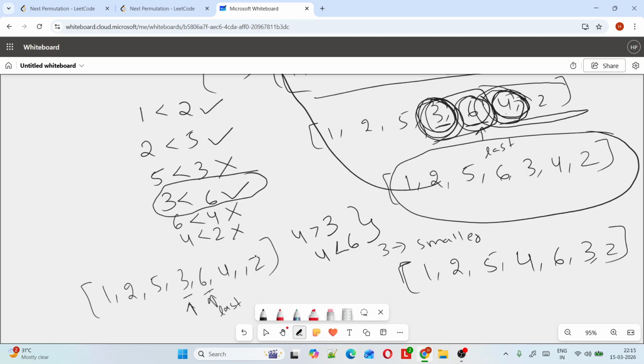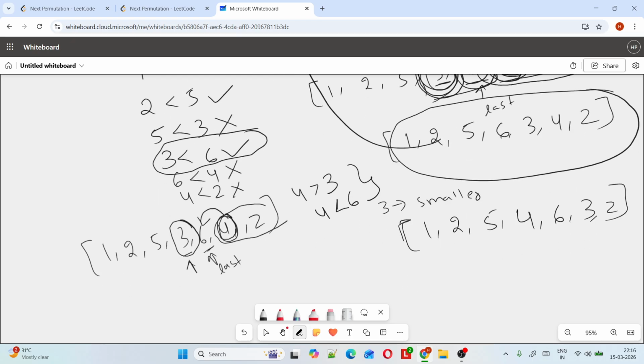Now you check whether there are elements to the right side of the last increasing element. If yes, you check whether any element to the right is greater than the smaller element, but lesser than the last increasing element. In that case, you have to swap them. After swapping, the array looks like this.